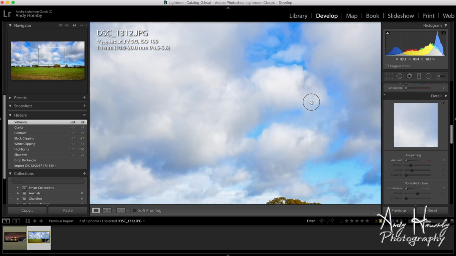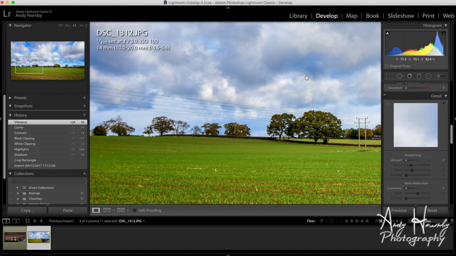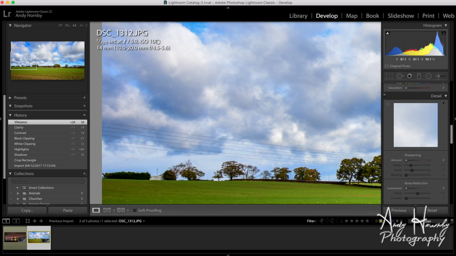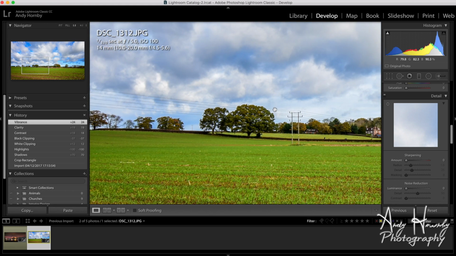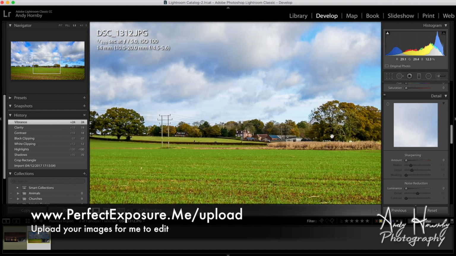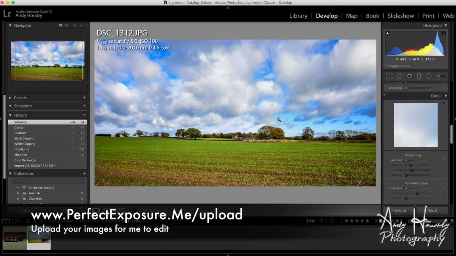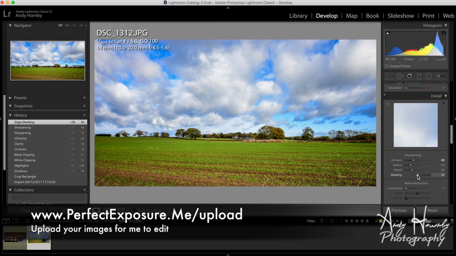Sharpening is fairly sharp anyway, and there is absolutely no noise in the image. It was shot at ISO 100, and at f5 you're going to have a lot of pin sharp trees. Yeah, they're really sharp. I do like that. Very well taken, especially for f5. And let's add a little bit of sharpness, and we'll mask that sharpness. I always tend to go for about 50% masking. That's going to take off any edges around the clouds that we don't particularly want to sharpen.